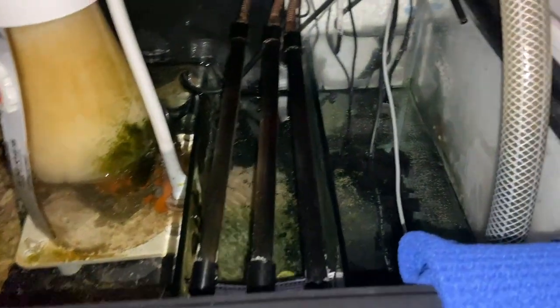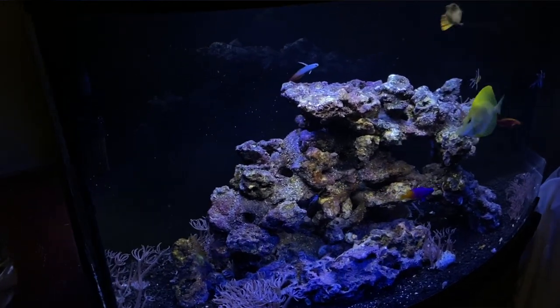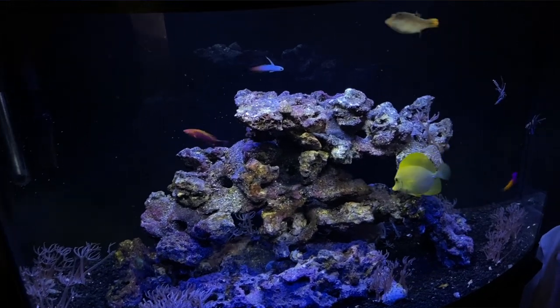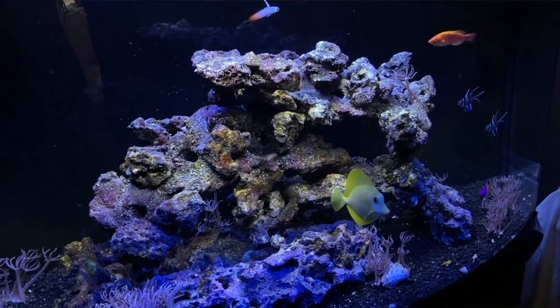Another thing that was super important, at least in my two saltwater tanks, was evaporation. This tank behind me has an automatic top-off system. I filled the reservoir all the way up and it lasted about eight days with no problem — as water evaporated, the system automatically topped it off. If you don't have an automatic top-off system in a tank like this, I would highly recommend it. My other saltwater tank has a more enclosed top and holds in evaporation much better, losing only about a quarter inch of water, which really didn't change the salinity much at all. I also made sure to do water changes and clean the tanks before I left to keep everything in perfect condition.